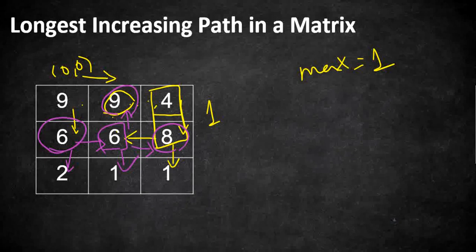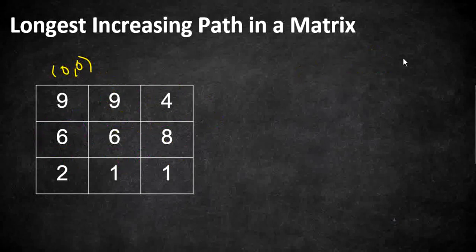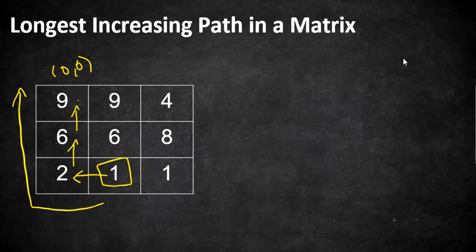Further, if we check all possible cells, we are moving to this cell, that is 2, 1. From here, if you check, the left value is increasing and from 2, the up value is increasing. From 6, again it is increasing towards the up direction. From 9, it is not increasing anyway. So the overall longest increasing length is going to be 4. So that is going to be our output.